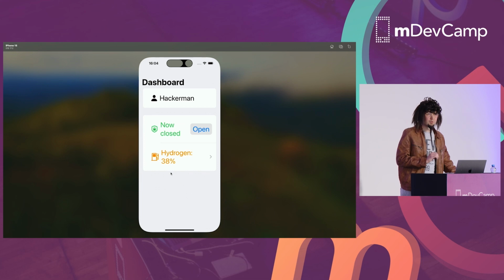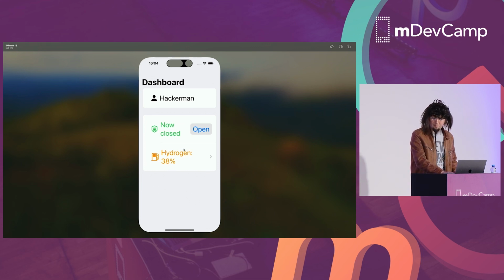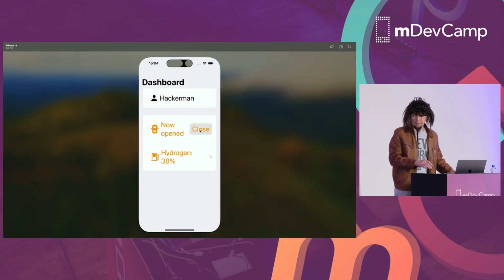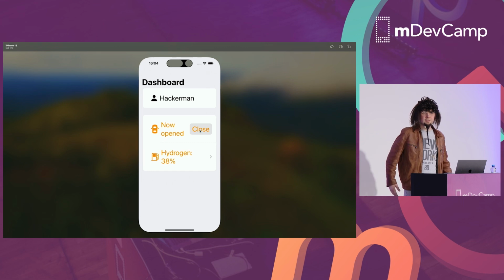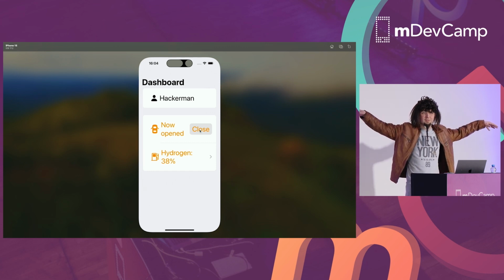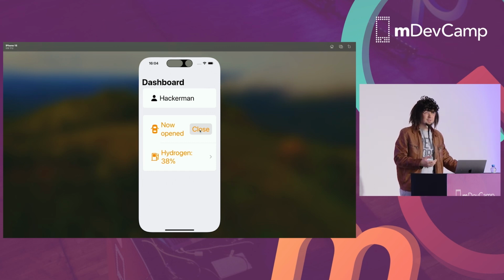The app is pretty simple. It's kind of an MVP. What I can do now, I can click open, and now the car that is parked near the venue just did this with its doors, which would probably be a bit scary to people passing nearby, so let's better keep them closed. The app also shows me how much hydrogen I have in the fuel tank.